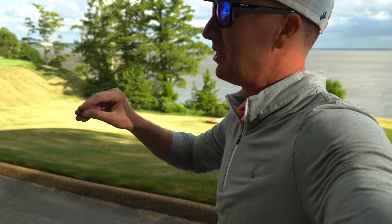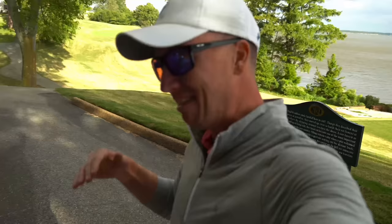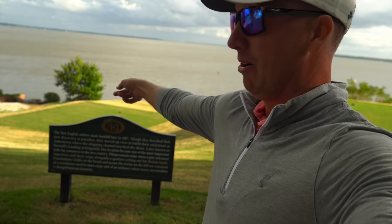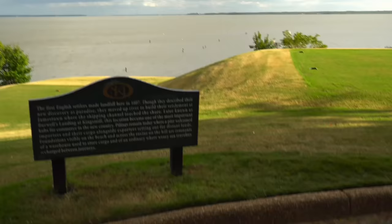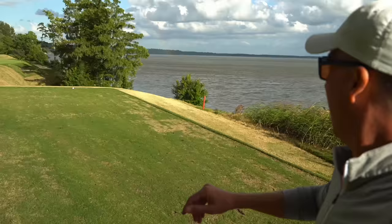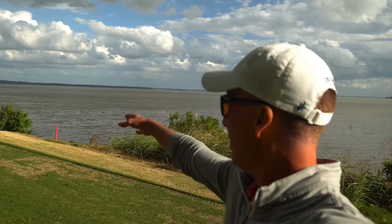Would have loved to have made that birdie putt right there, especially with a rainbow behind it — it's kind of starting to drizzle. A double rainbow — what in the world! That is amazing. This place has been so much fun. In 1607, the first English settlers hit land right around here — it could be on this tee box, could be up on the green, somewhere up in here the first English settlers made landfall. And there's a cannon here — I can see the end of the rainbow, it is literally in the water. I don't know if I've ever seen the end of a rainbow — it's right there.